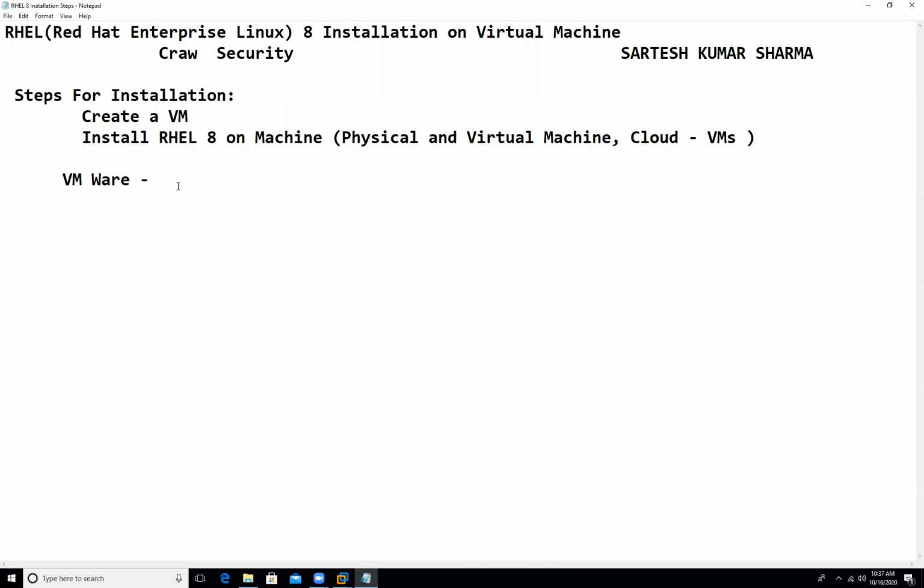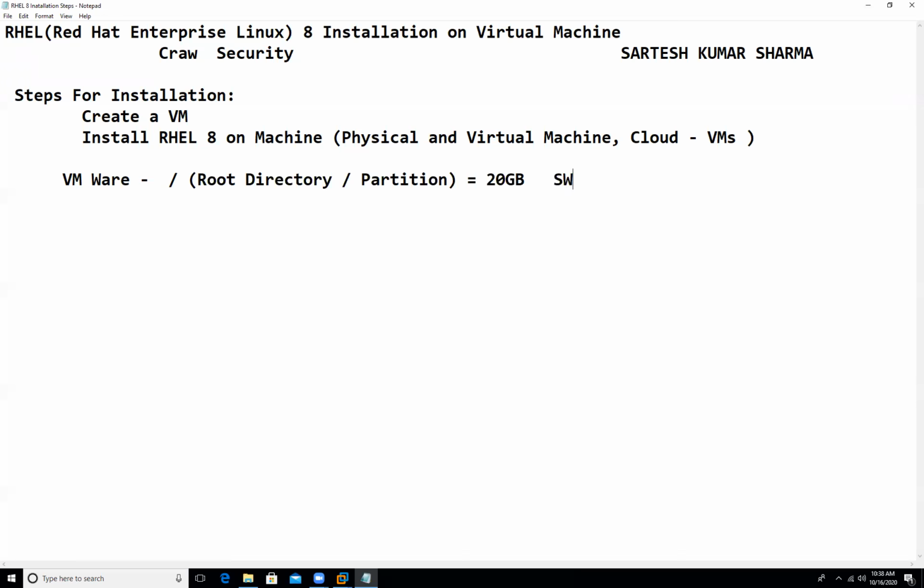So the installation process is creating 2 partitions. The first is slash. It will require a minimum of 20 GB space. It's called a root partition. What type of partition will it be? It's a root partition, called the root directory. So we can use this one, and you can assign space for this one.